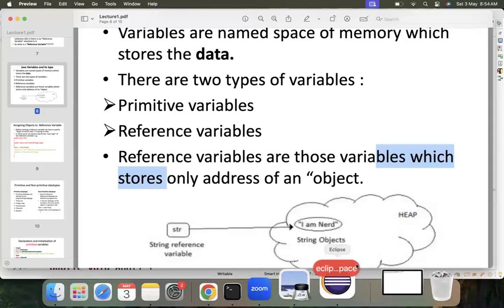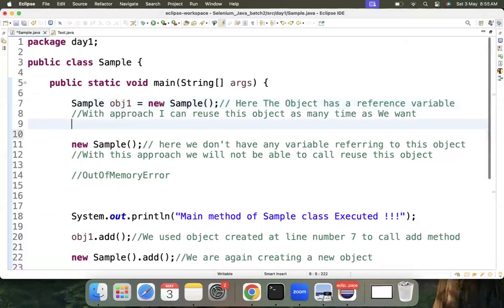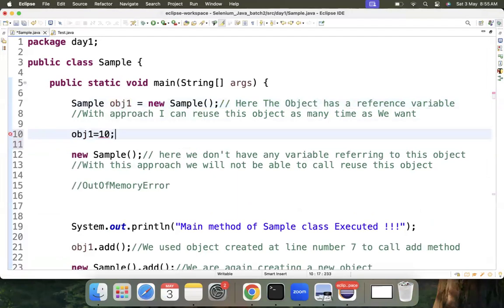What is this variable, obj1? This is a reference variable, yes or no? Can I say obj1 is equal to 10? Can I do that? We are getting a compile time error. Why are we getting an error here?